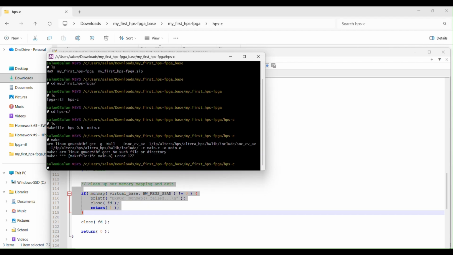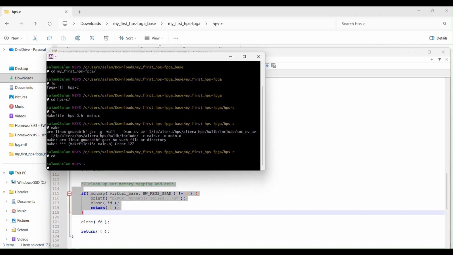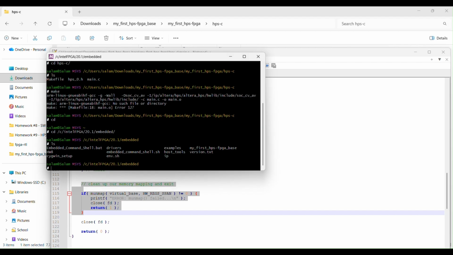So it says no GCC file. That's because I didn't run the embedded batch file. To do so, I need to CD to the C, to the Intel FPGA 20.1, sorry, 20.1 embedded, and if I list, I need to run the embedded command shell file.